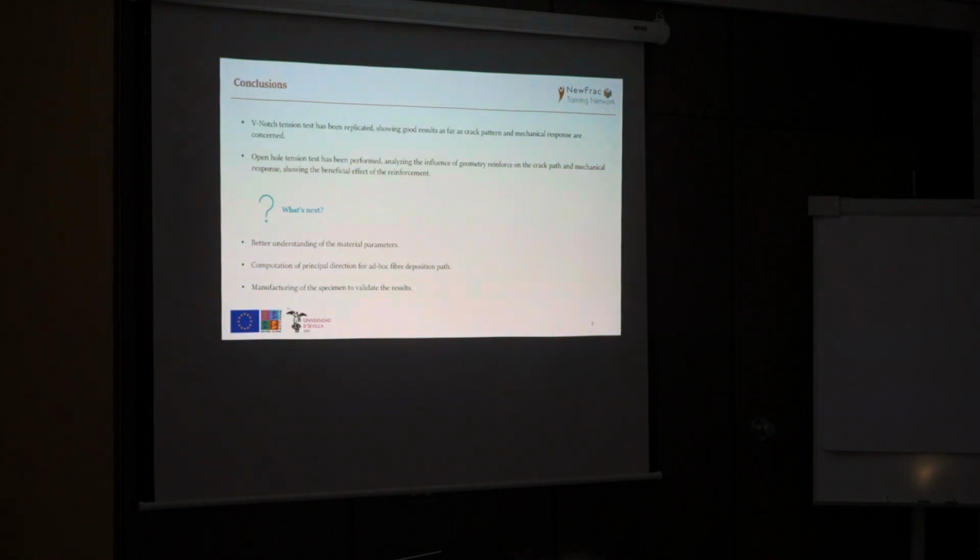We are currently working on finding a good value, especially for the carbon fiber bundle and the GC, in order to get more accurate experimental correlation. We are developing some codes for accurate fiber deposition path in order to optimize the mechanical properties of the specimen given whichever geometry. And eventually we are going to manufacture the specimen that we are testing numerically in order to validate whatever we got. So that's pretty much it.